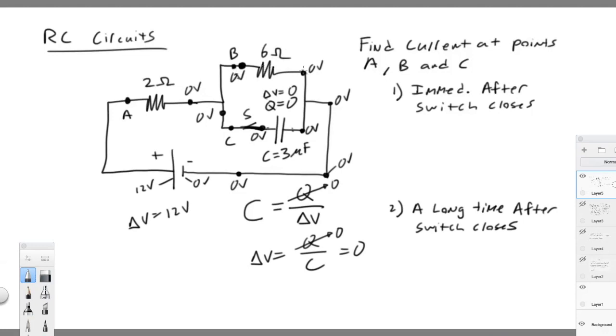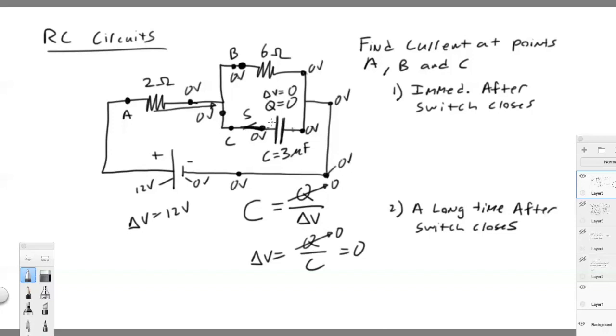The reason there's no voltage across the resistor is that current wants to follow the path of least resistance. When charges come into this junction right there, the charges have 2 choices. They could come down the bottom path where the resistance is essentially 0. There's no resistance down here. There's a nice clean path to a lower electric potential. Whereas the higher path up here involves crossing a 6-ohm resistor. So all the current is going to come down this bottom path ultimately to charge this capacitor.